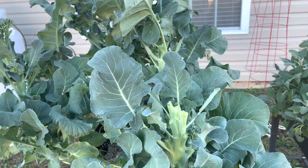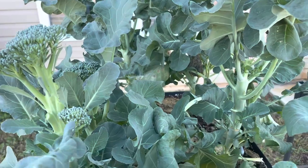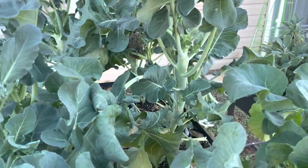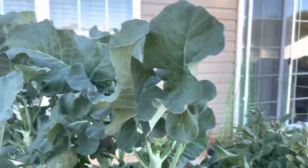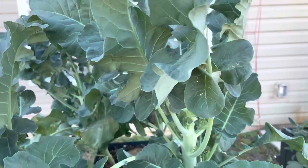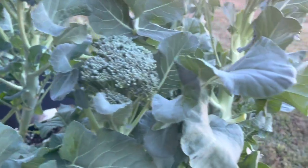This is my broccolini. The kids came out here and almost cut all of it off. Didn't ask them to, but they did. So what I'm doing today is I'm going to cook the leaves from the broccolini like I cook my collard greens. So I'm gonna take a lot of these off, and that's gonna help the flower to grow too, so I can have some more.